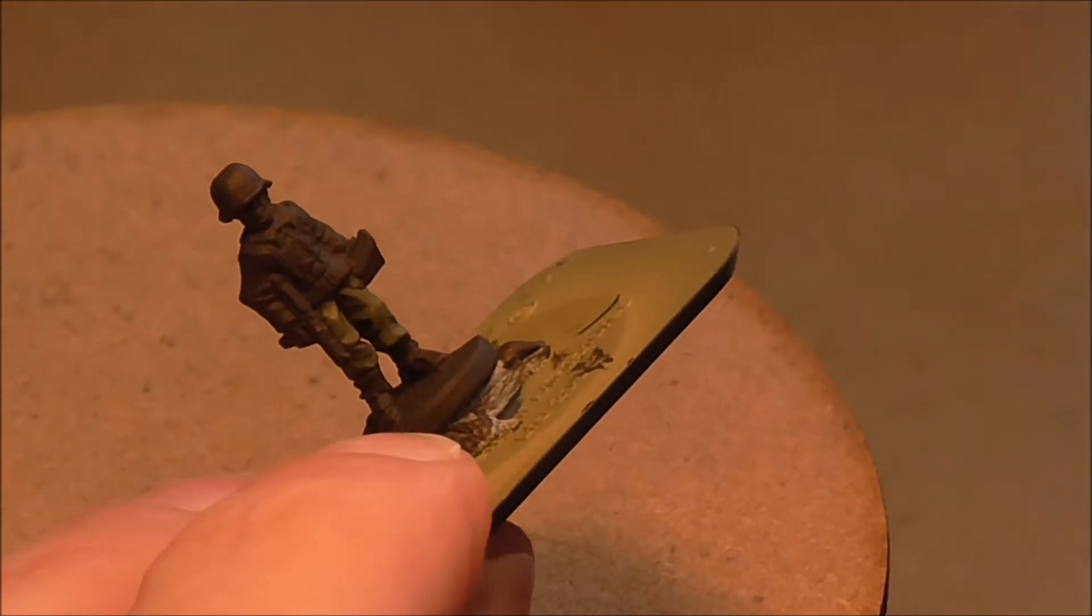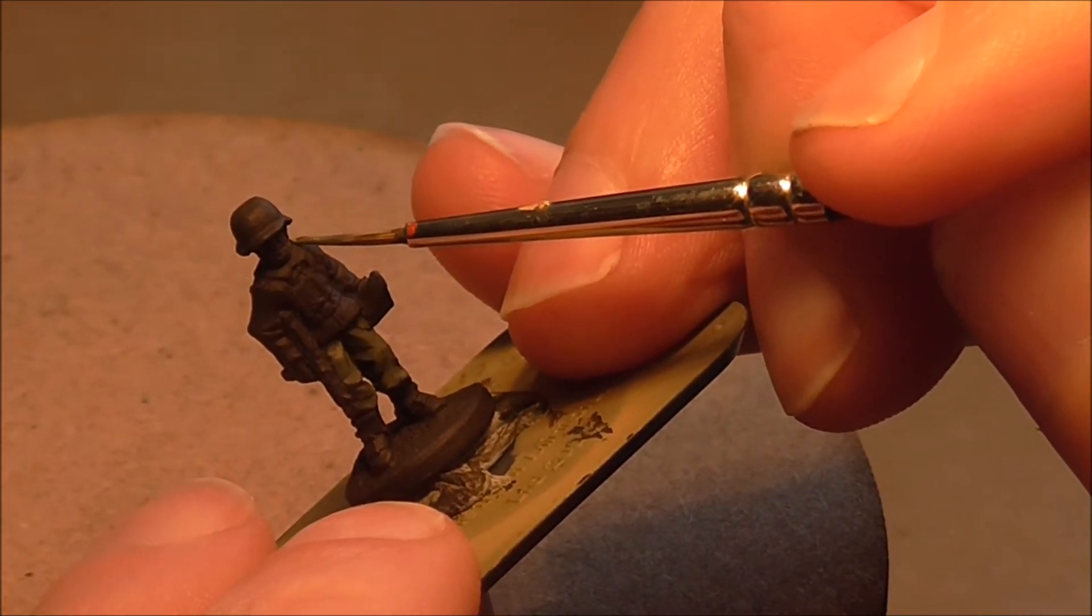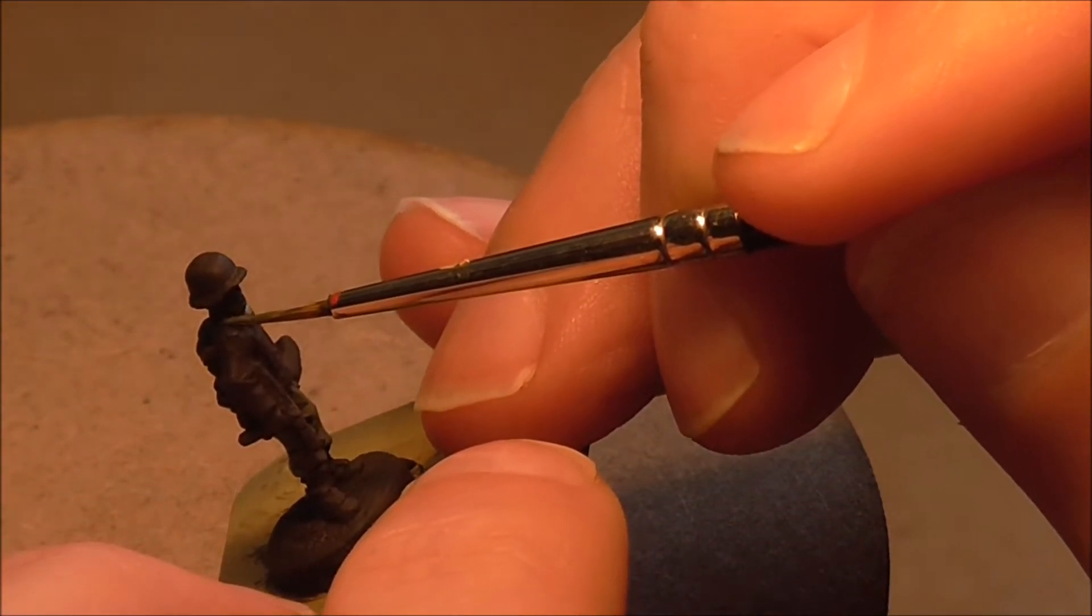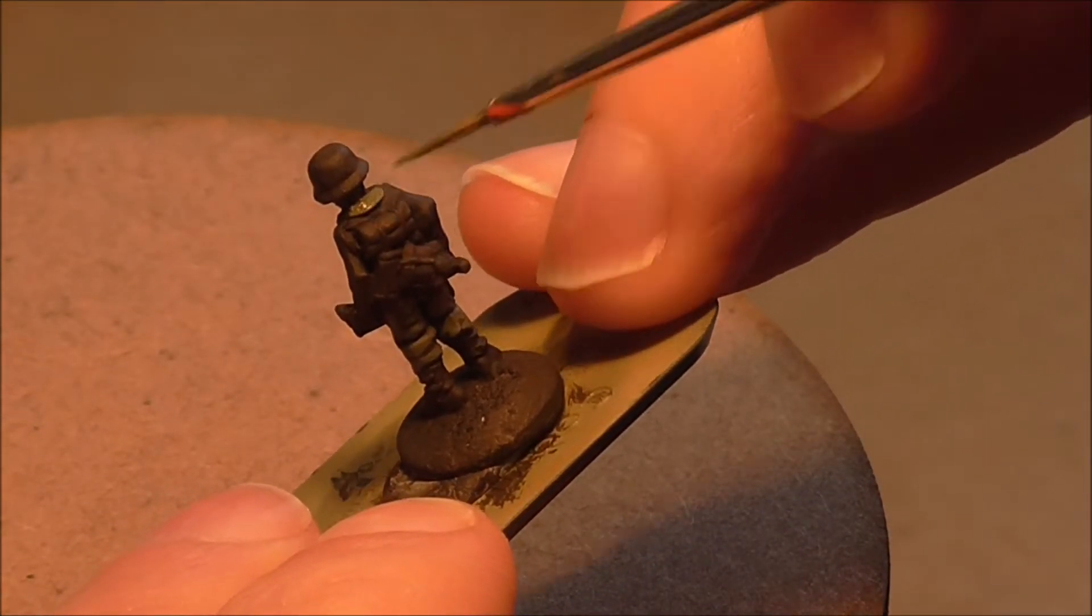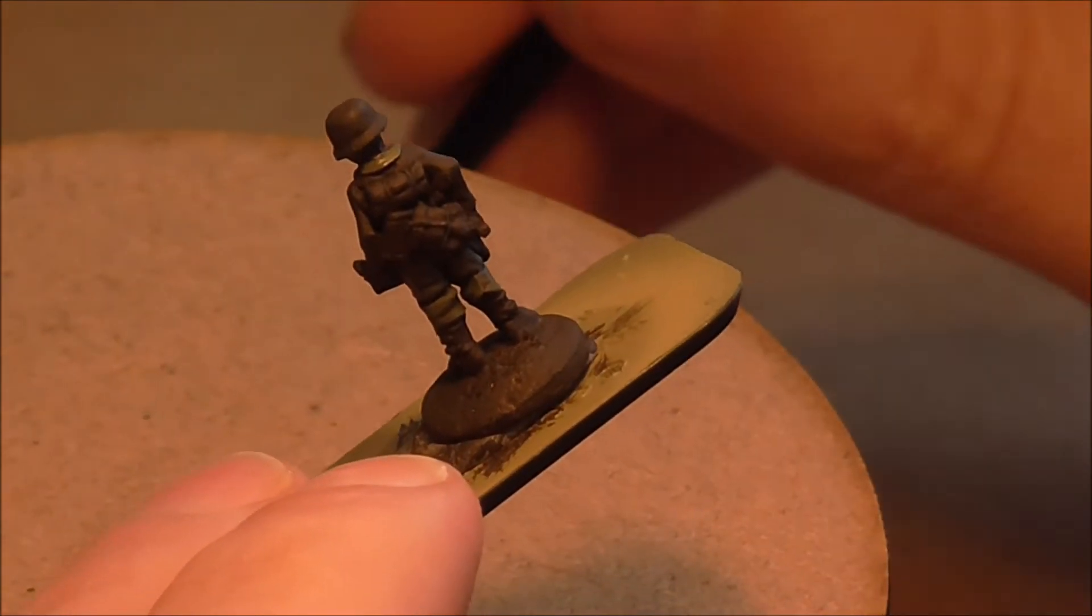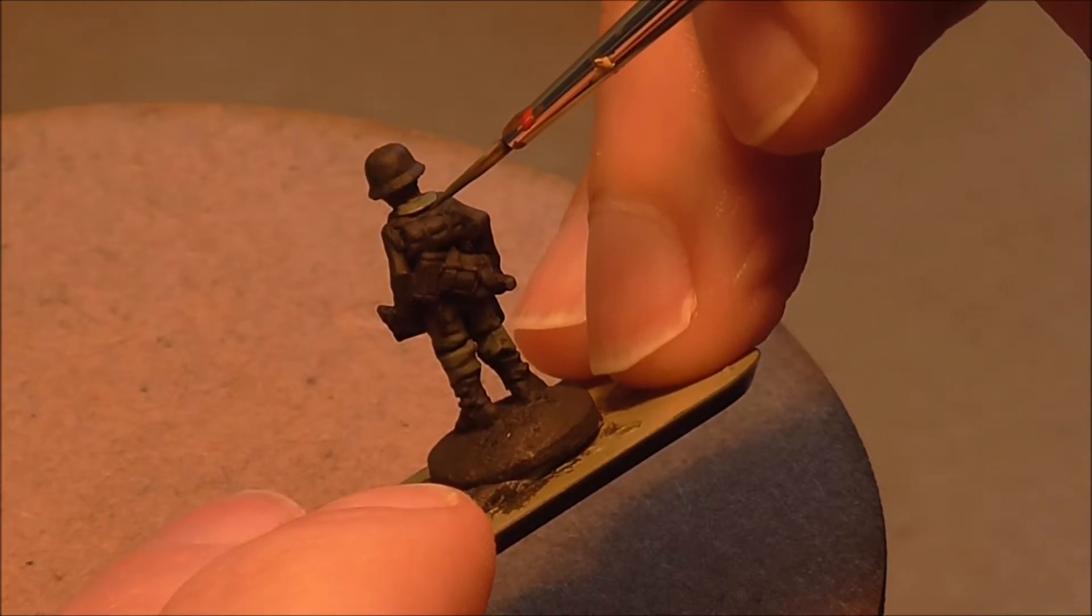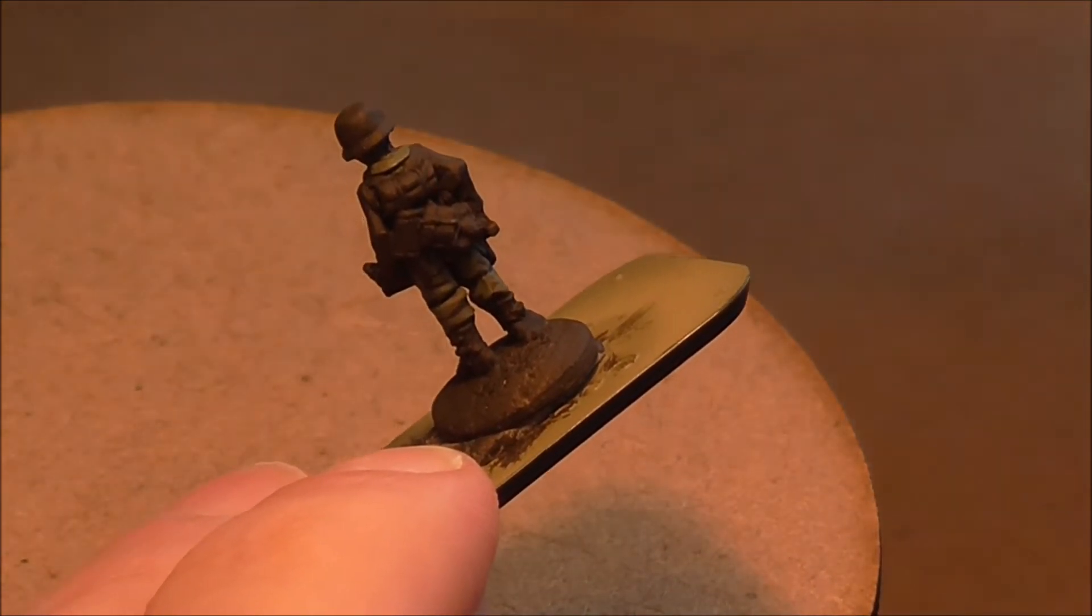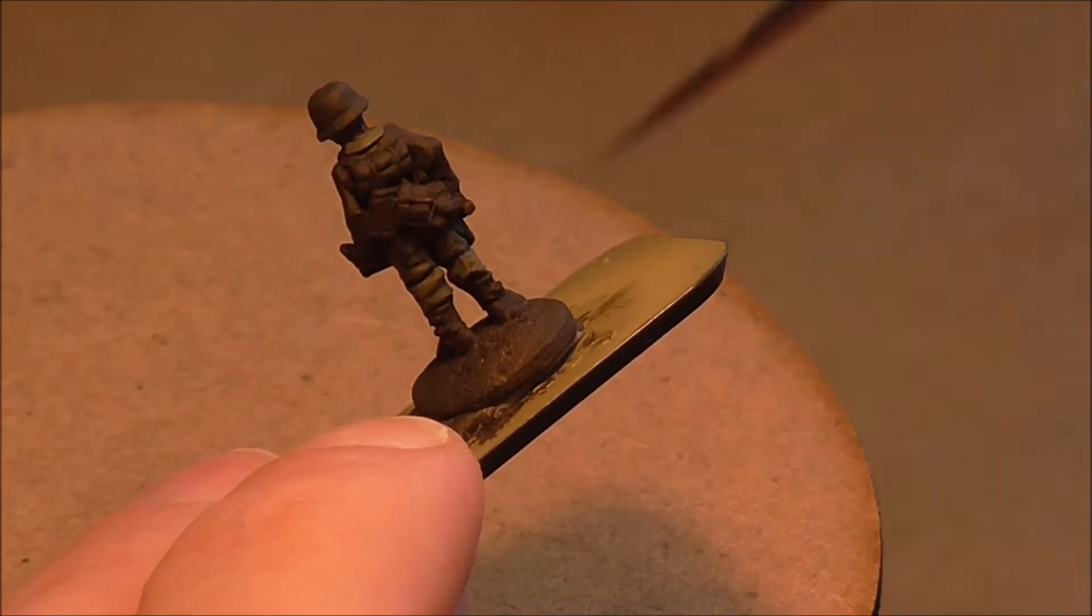Now the front of the tunic is quite busy, quite a lot going on with the straps and details of the uniform itself. So I'm going to start with the collar and go around the back. There's no real space back there. I might be able to get a tiny little dot of green in between the straps that go over his shoulders, just to reduce the levels of shade and manage it a little.